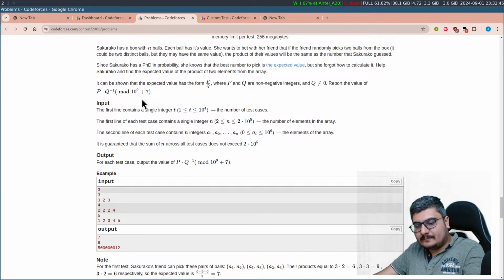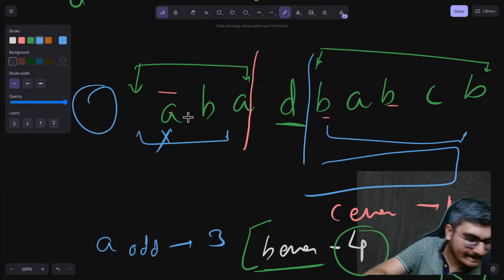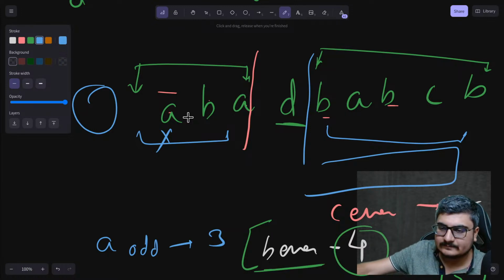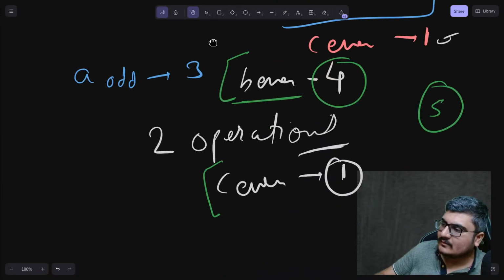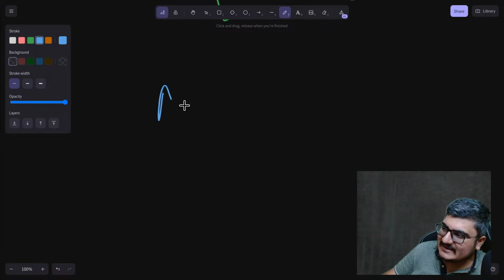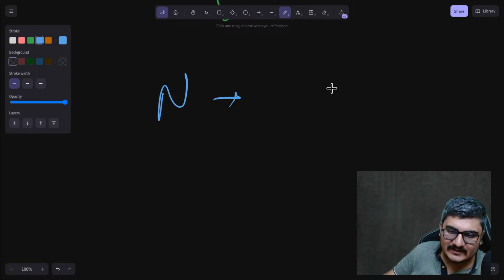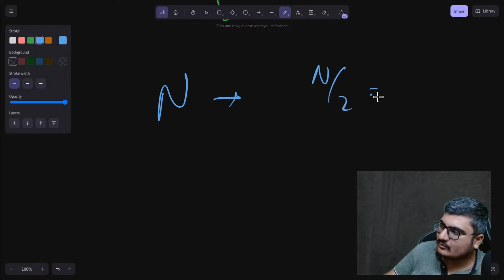So if you have n elements, the number of ways to pick any two elements would be nC2, which is n times n minus 1 divided by 2.